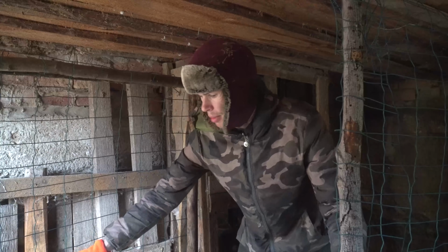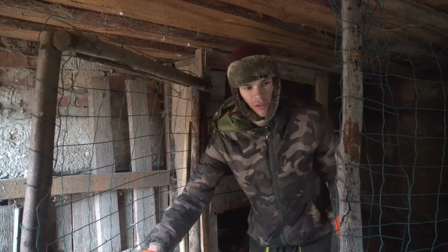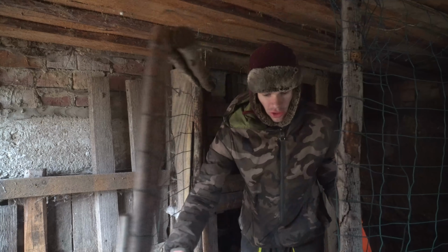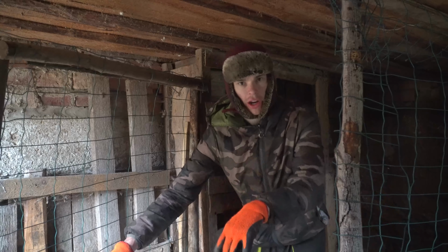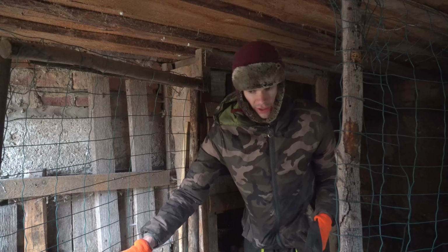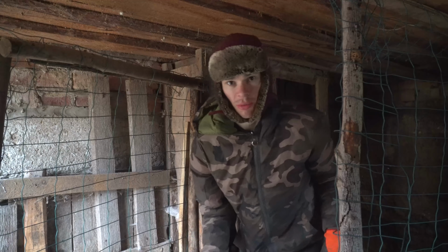They might not be the best or the nicest looking doors, but they'll work for now. All of this is temporary until we figure out what we want to do with the chickens. But I think for now it should separate the goose and the chickens, so we can have the chickens in an enclosure and the goose here in the front. It did take away a lot of the goose space that they had, but it should be okay. They don't need to fly around in here. They just sleep and they go out in the day. Should be fine.